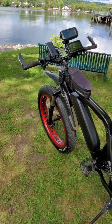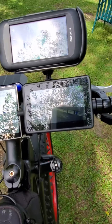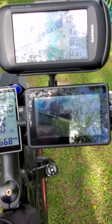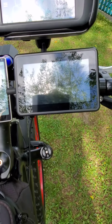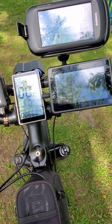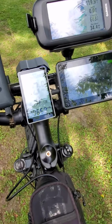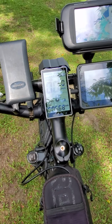Now, one of the newest upgrades I did on this bike is a rear view camera. Many of you know that I've got it set up with a GPS. I got a rear view camera simply because the bike is pretty fast and powerful. It's not really meant to ride on the sidewalks, but while I'm out on the street, I want to be able to see. I've tried dozens of mirrors that hooked up to the side end caps, and they just vibrated or were too small. You couldn't see jack out of them.